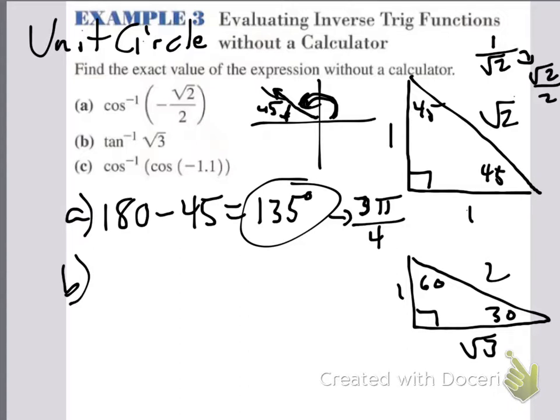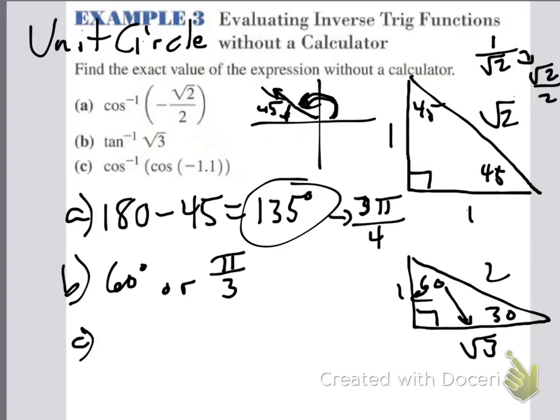Okay? Now remember, opposite over hypotenuse is tangent. Opposite over, oh, I'm sorry. Sorry. You're all screaming right now. It's opposite over adjacent, not opposite over hypotenuse. Okay. It's opposite over adjacent. I got it. Opposite over adjacent. Radical 3 over 1, 60 degrees. Or as it's better known in radians, pi over 3.